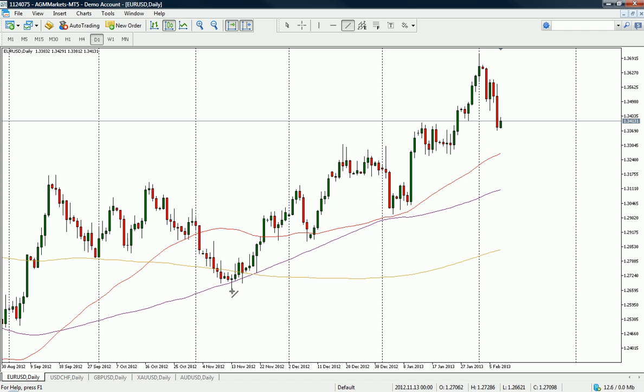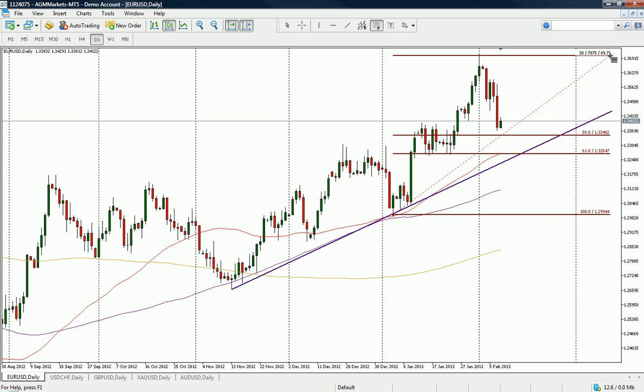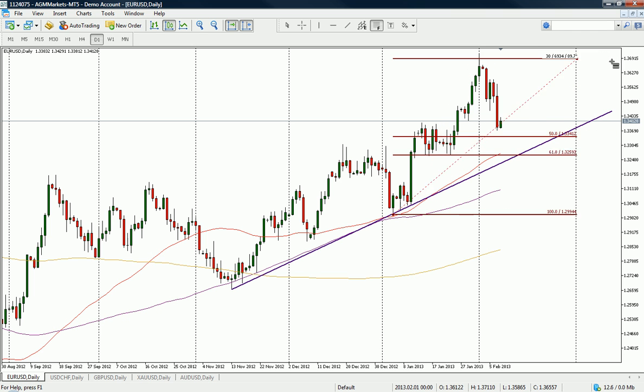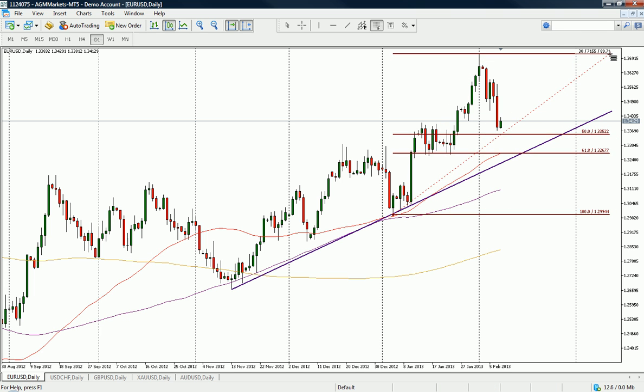In terms of setups, if you draw a trend line support there, it coincides with the 55-day moving average. The fib that I'm looking at would be from the lows of the year. If you draw that to where the high is there, and make it a little bit wider, you can see it hasn't come down to the 50% yet, and that's the level that I mainly look at. The 50% and 61.8 are the two key retracement levels for me.